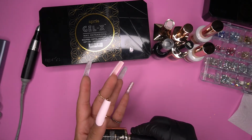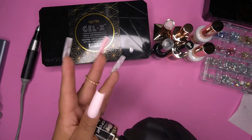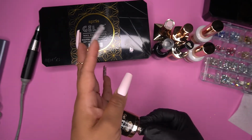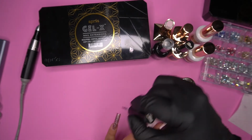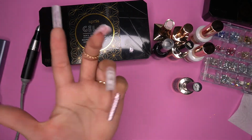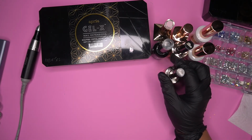And now it is time for a gloss top coat. One that I love over gel polishes is Tracy's Nails. I love her so much. I wouldn't really recommend this one for over colored acrylic just because I don't know why, but I don't know if you've ever had a gel top coat that wants to separate on the surface, but that one will do that with colored acrylic. I don't know what it is, but it works great over gel, but I've experienced that over the colored acrylic.